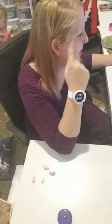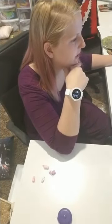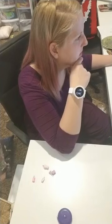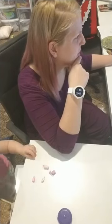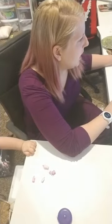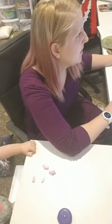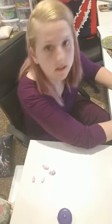Okay, let's see if we can find a good font for Nightmare Before Christmas. Or let's just do a Jack face. Let's go back to our original plan and just do a Jack face. Because I think I'm going to cut mine out of vinyl, to make life easy on everybody, I'm going to do a Google search for Jack Skellington.